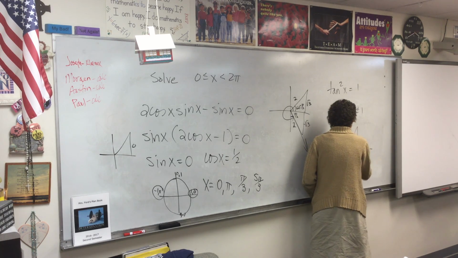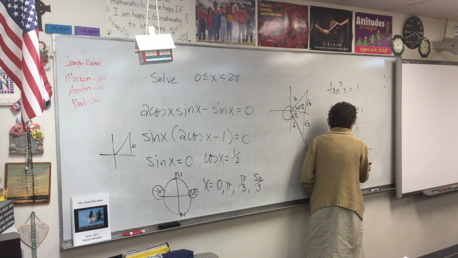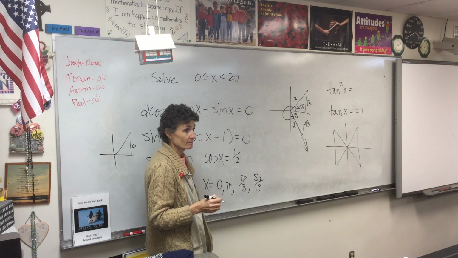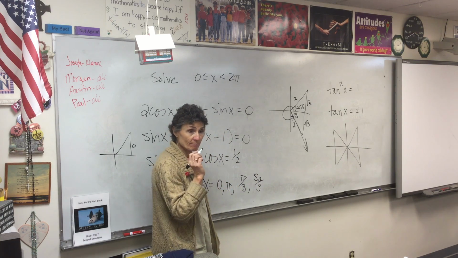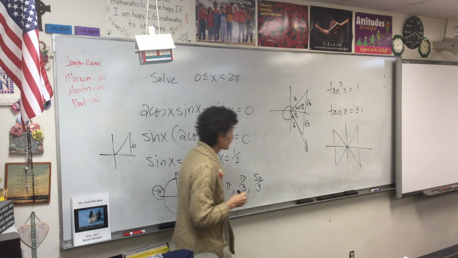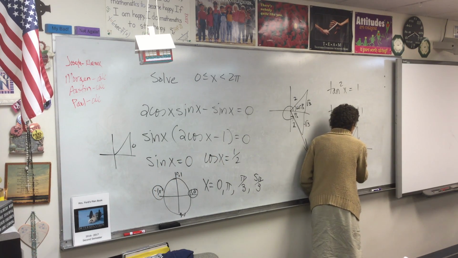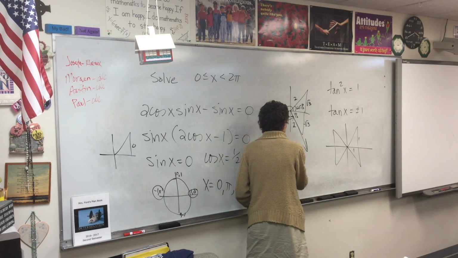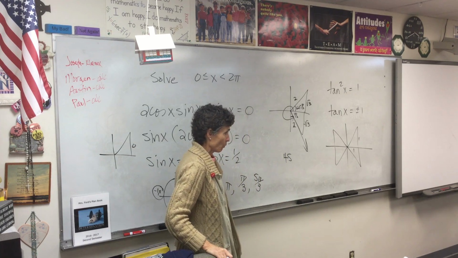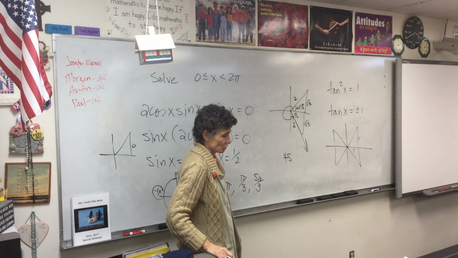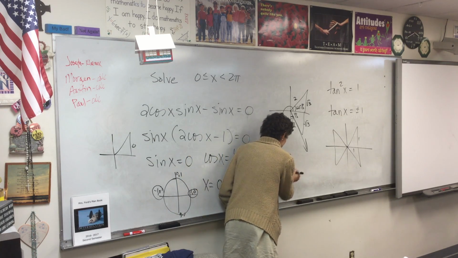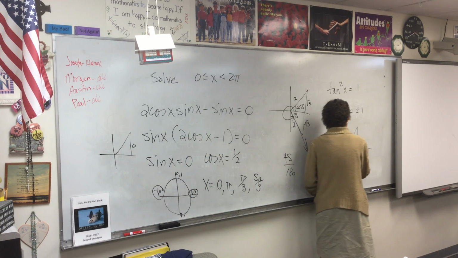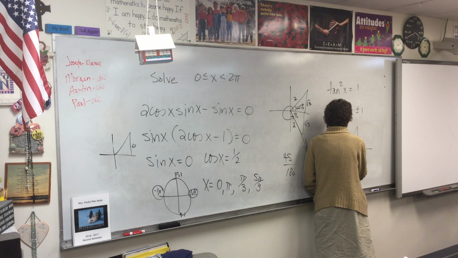So we're looking at answers everywhere. Isn't the tangent either positive or negative everywhere? I mean, it's either positive in 1 and 3, or it's negative in 2 and 4. So we're everywhere. And what kind of triangle has a tangent that's 1? 45. Now, how many radians is 45? In other words, what fraction of 180 is 45? 1 over 4 pi? Or 1 pi? 1/4 pi, pi over 4, yep. These are all pi over 4s.